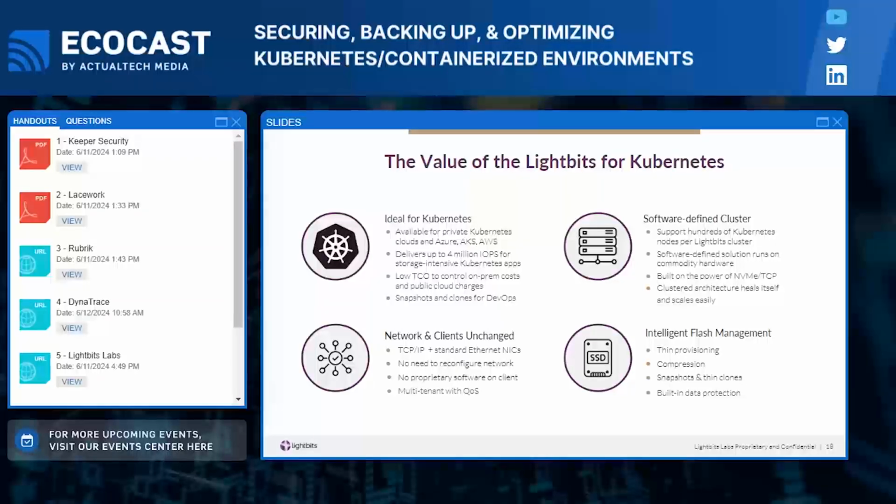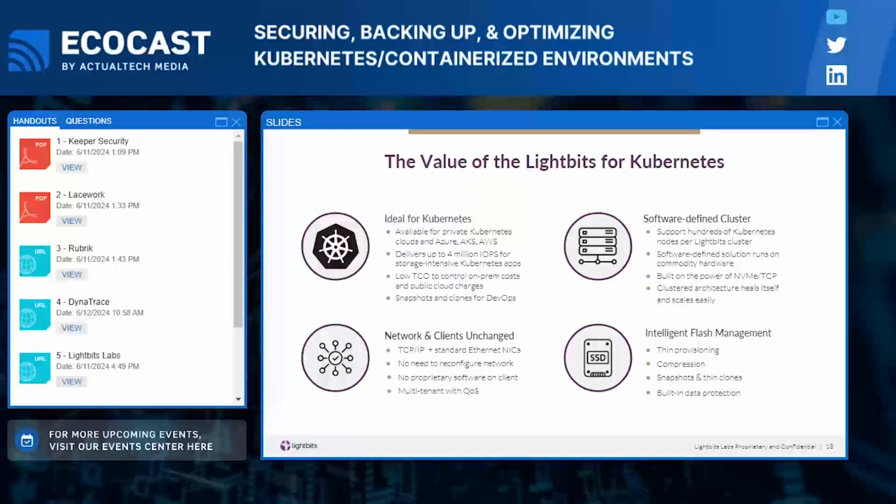We have low TCO to control those on-premises costs, the ability to use QLC devices, for example, as well as that kind of composable back-end infrastructure, which means that you can save costs by going to your favorite vendor rather than having to buy a full appliance and then you're stuck with that appliance for a period of time. You can effectively look at which OEM makes more sense and go with them, maybe even every year. I don't know how your environment is, but some of our customers do change that often.